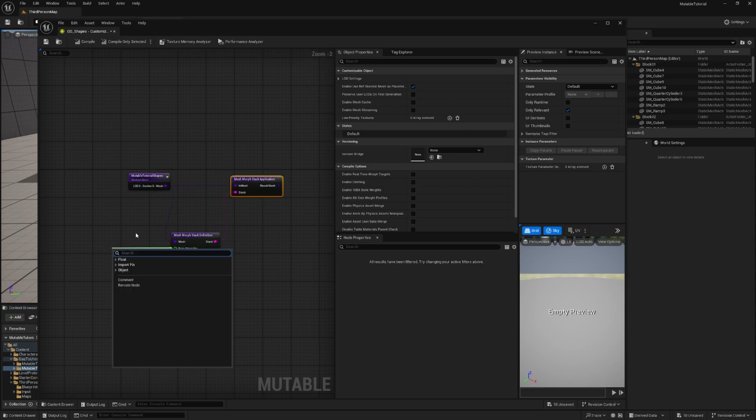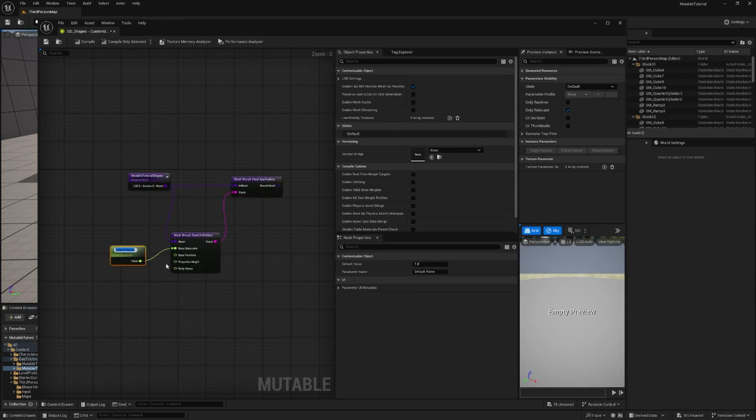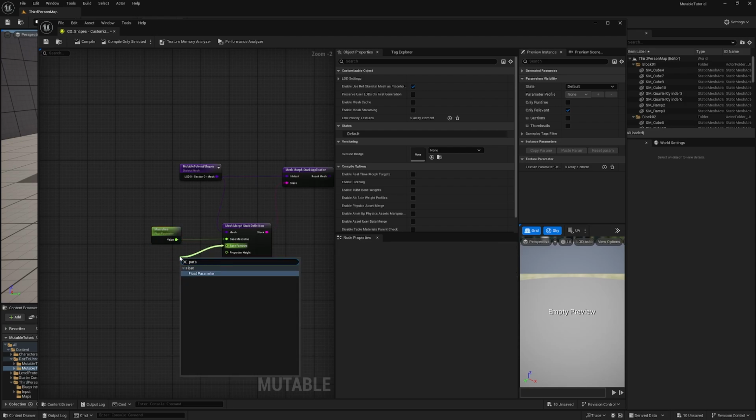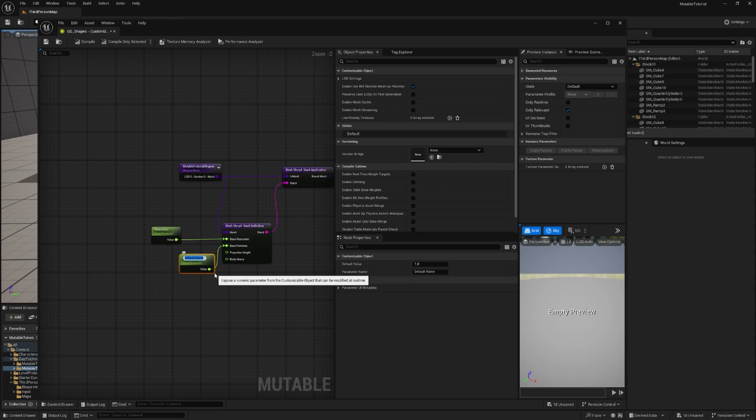So for each of these, I'm going to drag off and make a parameter. The parameters here are what will show in the object instance and what you'll be able to modify at runtime to change the character. So these are all kind of your inputs into the final product. So I'm just going to make a float parameter for each of these.